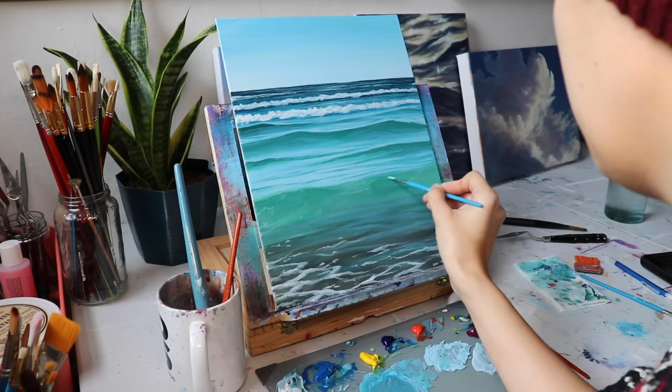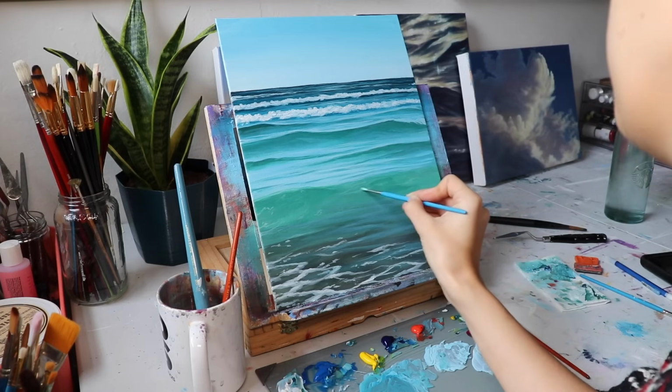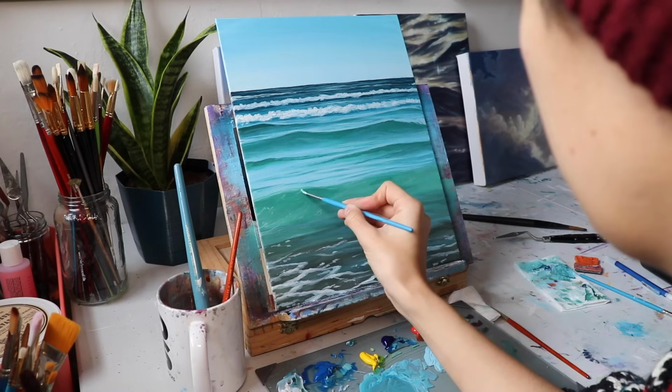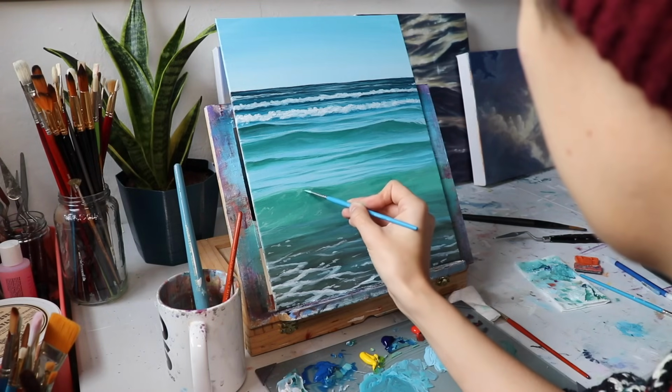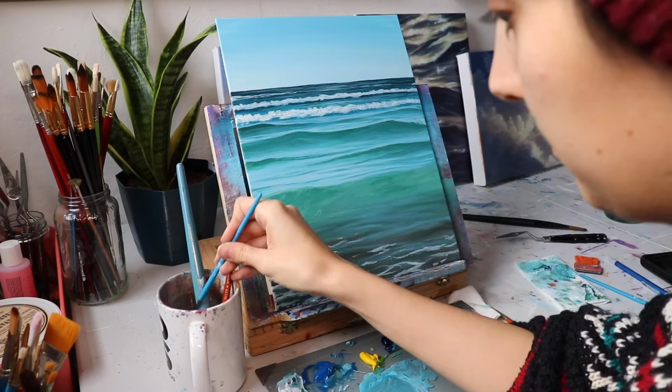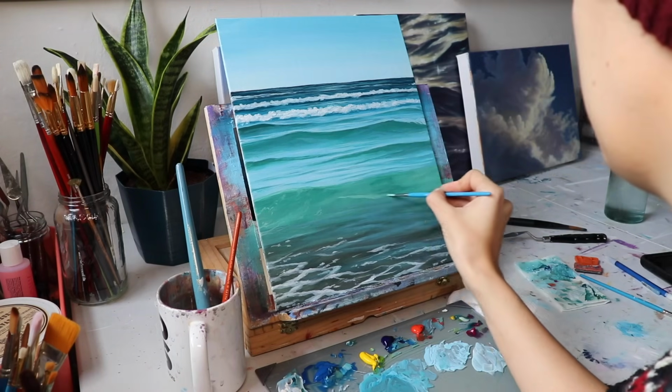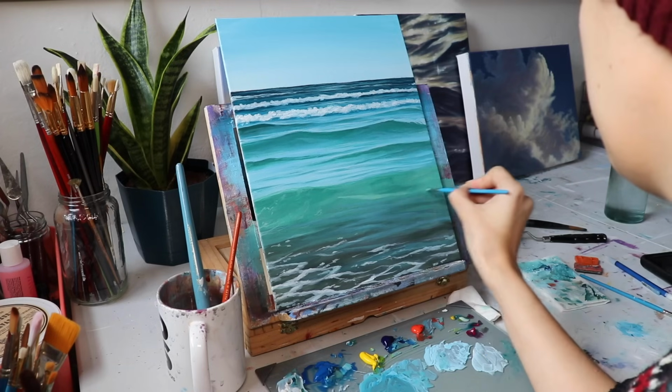Doing a couple more details in that wave that's close to us with some light green. I'm actually using my finger there as a paintbrush. Did you see that? I just smudge it. Adding some light green streaks to go across.